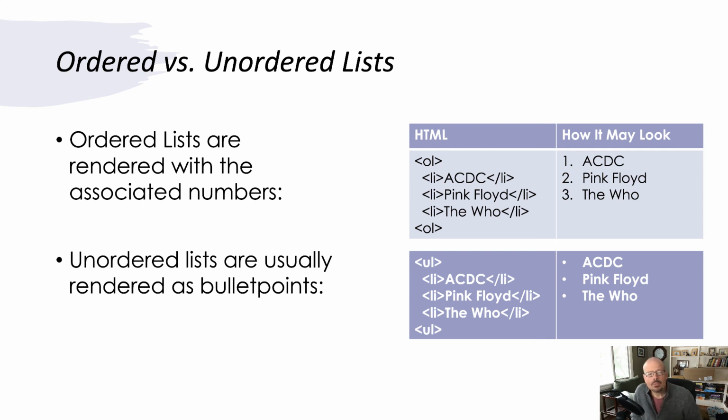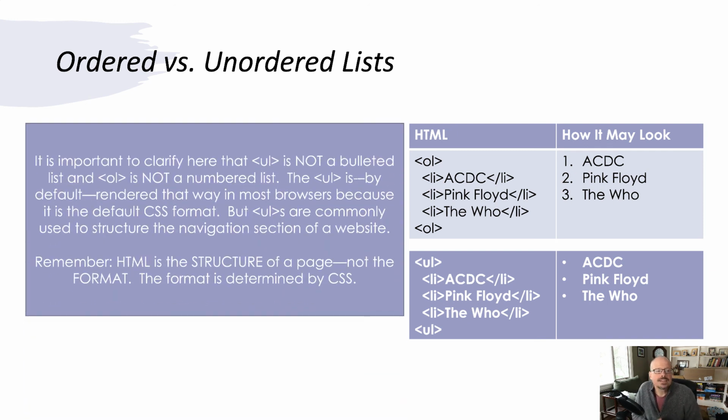But here's the problem. I want to make sure you know this. That is, a UL is not a bulleted list. Students will say this quite often, and they say, well, I'm going to use a bulleted list, so I'm going to use a UL. That is technically not correct. The reason a UL is displayed as a bulleted list is because that is the default format in CSS. And the reason the 1, 2, 3 are used in an ordered list is because that's typically the default format in CSS. You can structure these and format these technically in any way possible.